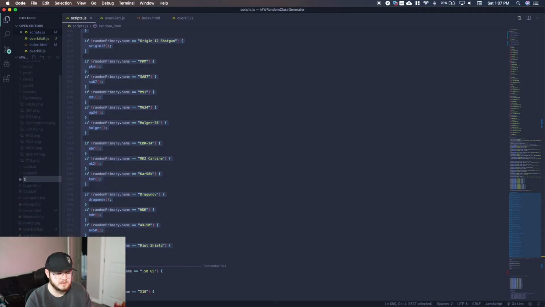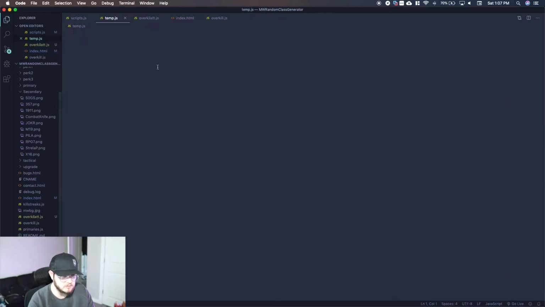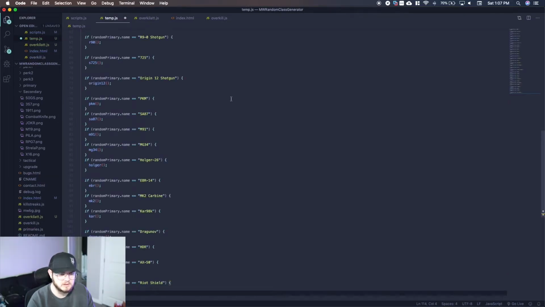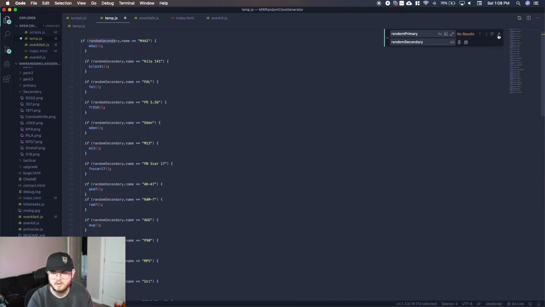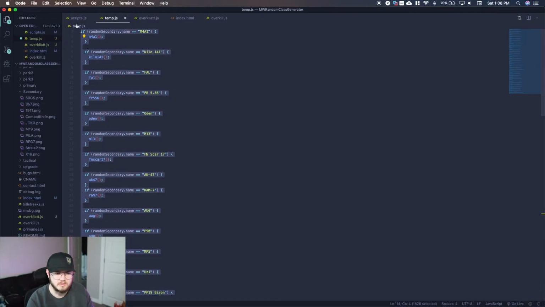I'm going to make a temporary file, and we're just going to rename this random primary to random secondary, to replace all of them. Okay.